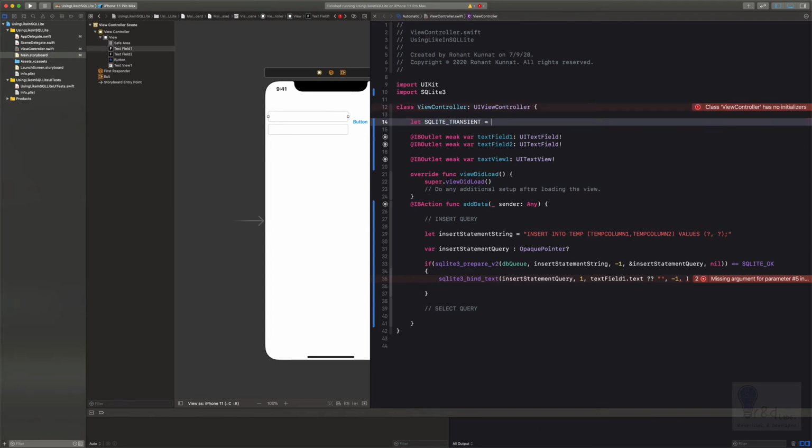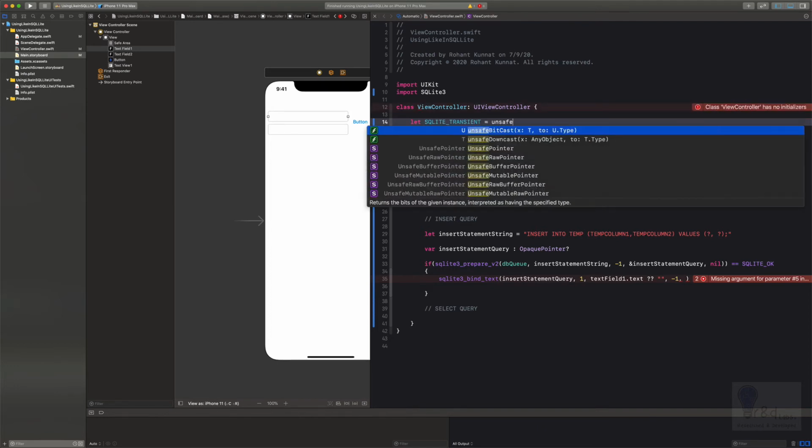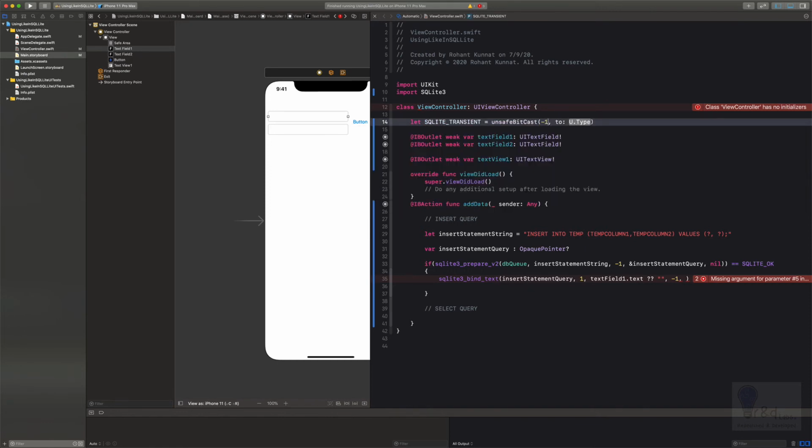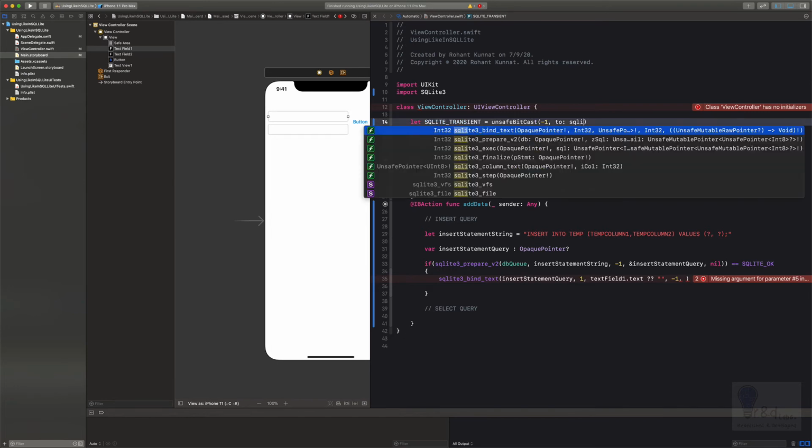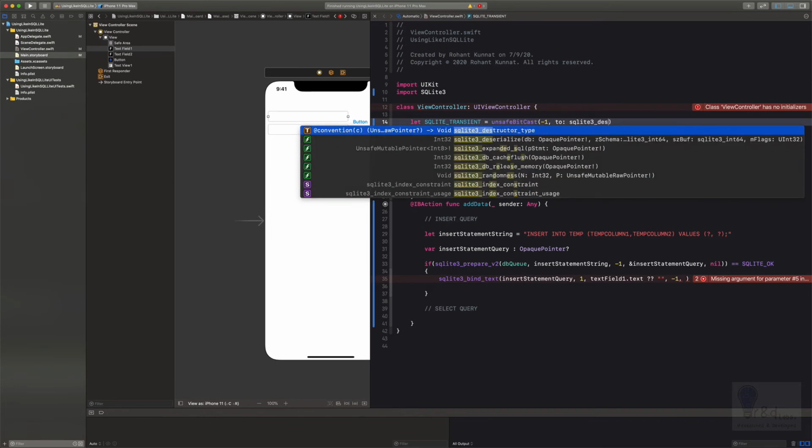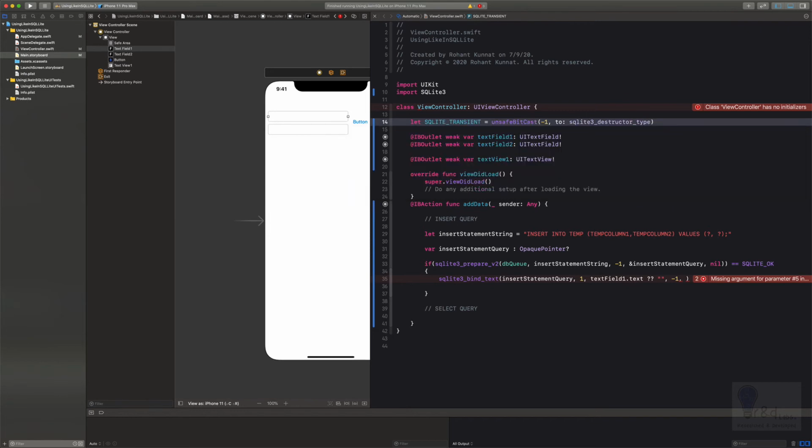So is equal to unsafeBitCast, specify -1, to sqlite3_destructor_type, and give it self. That's it. So once you do this, just add the variable to the last parameter.